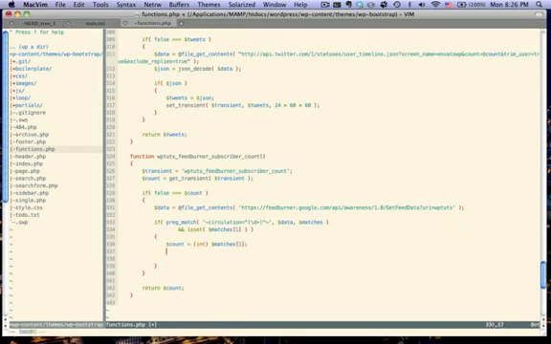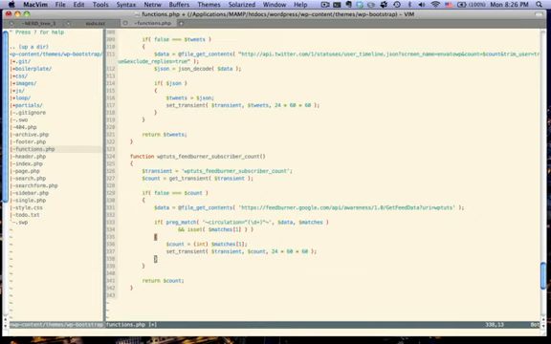And now what I'm going to do is set this as the transient. So set transient, our name that we originally set, the value, which is going to be count, and the time. I'm just going to stick with 24 times 60 times 60, or 1 day, because FeedBurner actually only updates every day, so there's no point in doing anything less than this.